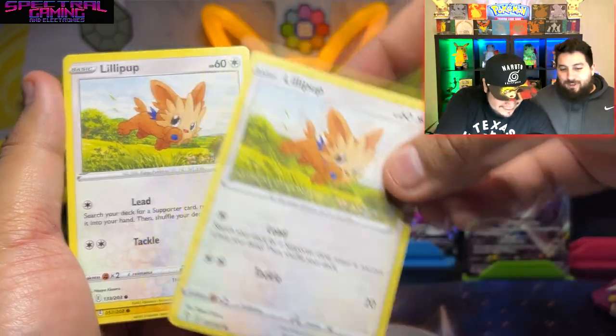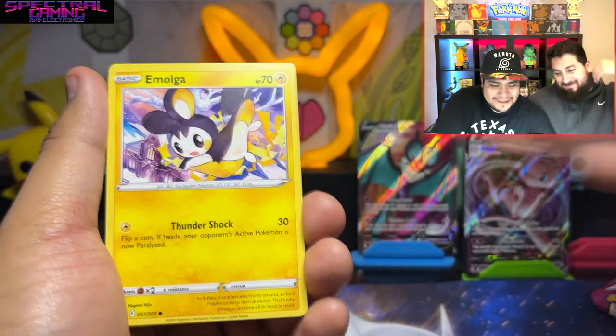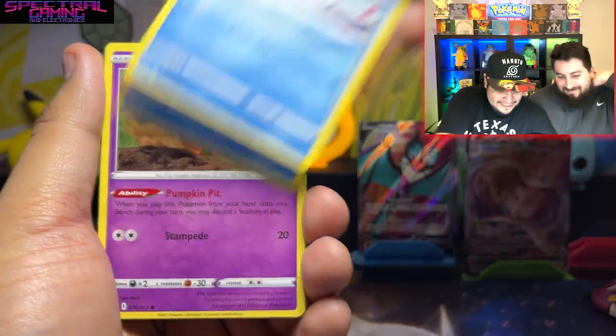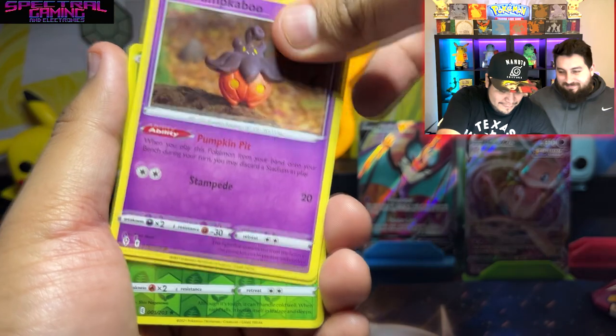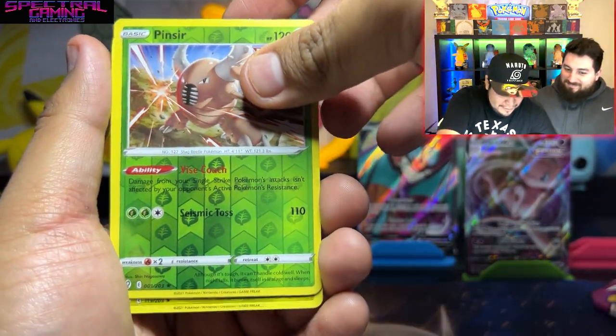What? No way. Air pack. Thumbnail. Yeah, all little pups. This is a cool pack. Right on. Moment of truth.